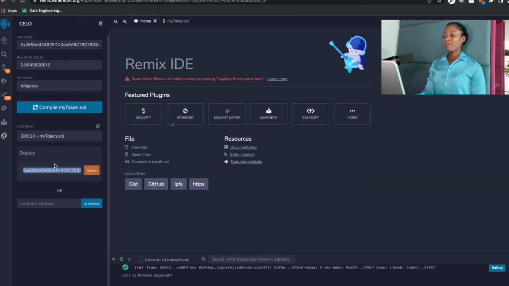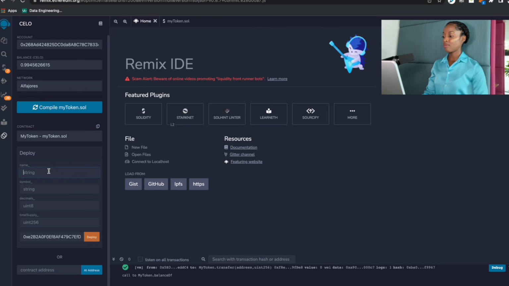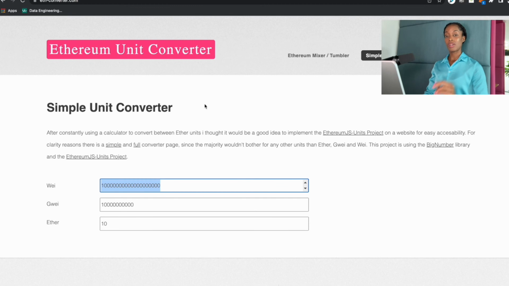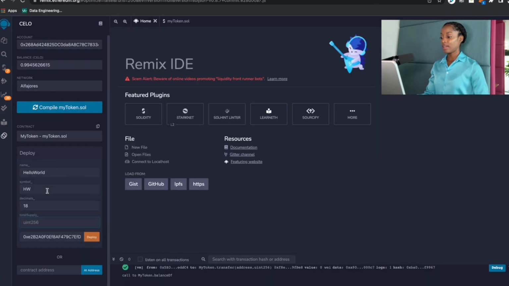All right, so now when it comes to deploying my token, I have my wallet connected and I'm going to deploy my token. I'm going to give it the name Hello World token, symbol HW, decimals 18. So the total supply would be however many decimals I like. For example, if I would like my token supply to be 1,000, it'll be 1,000 multiplied by 10 to the power of 18. There's this wei to ETH converter, because 1 ETH is 10 to the 18 wei. So if I know I would like 1,000 tokens, then that's how much wei it is. So I'm just going to paste that in here, then do deploy.